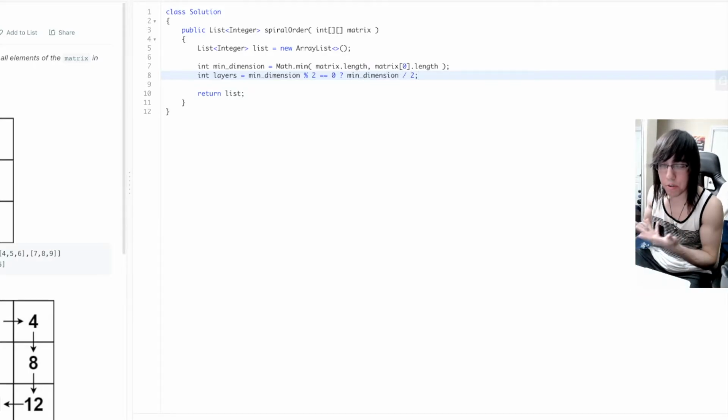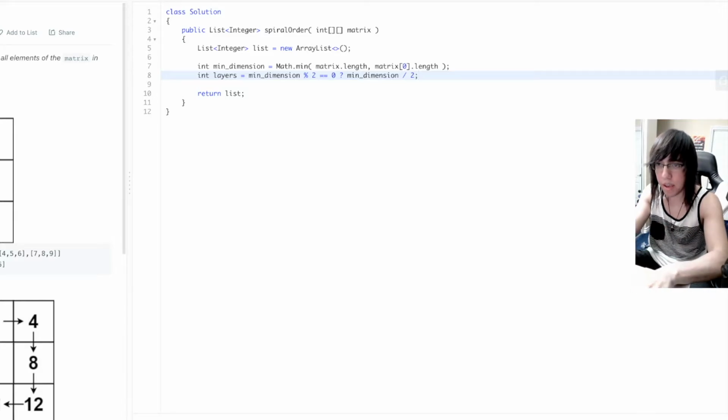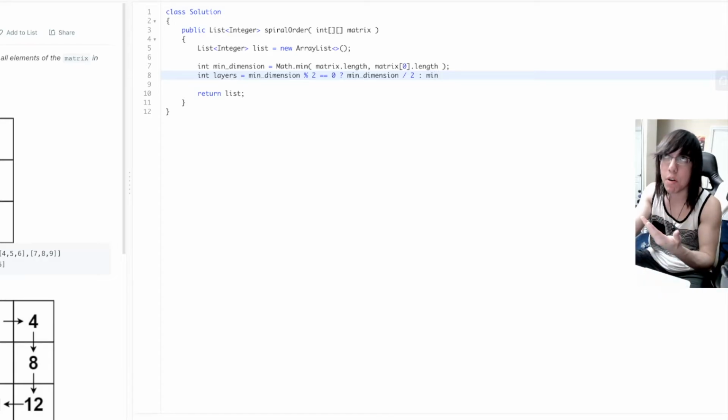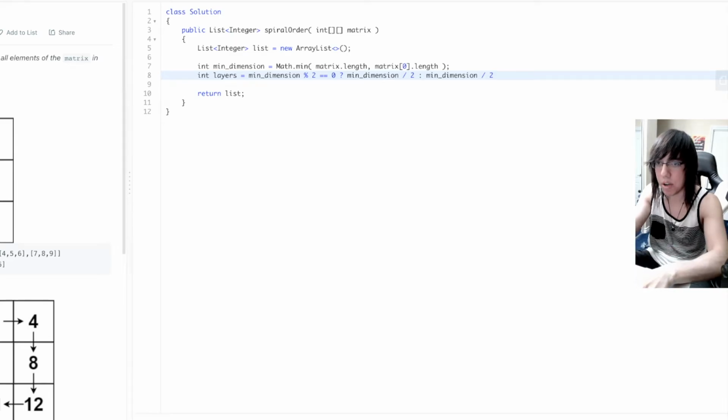For example, if we have 2 rows, then 2 divided by 2 would just be 1 layer. And if it's odd, for example, if we had 3 rows, well, that's actually 2 layers. So what we want to do is min dimension divided by 2. So 3 divided by 2 would give us 1, but we have 2 layers, so we just need to add 1.